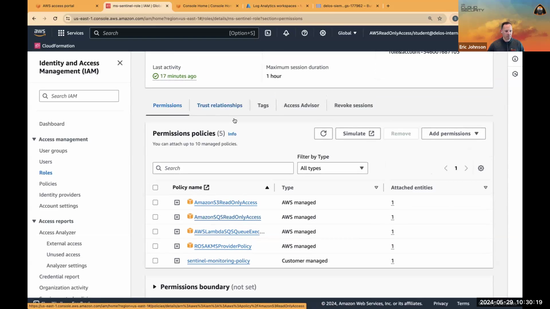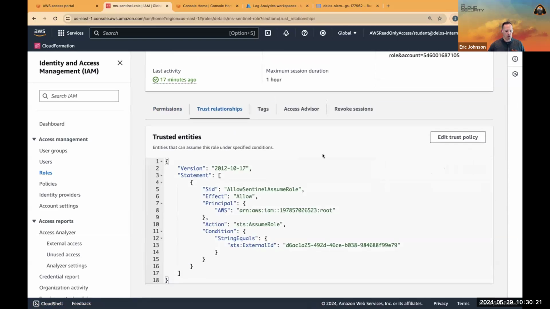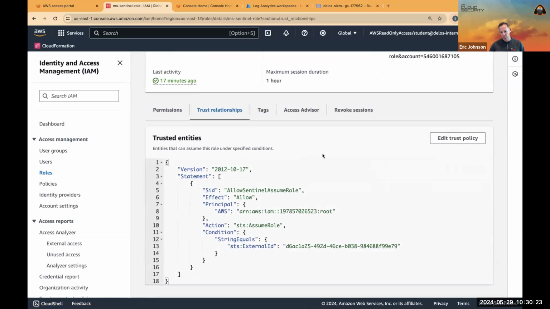So these are the permissions required to actually read data from the queue and read data from S3. On the other side of it, you're also going to need a trust relationship, which says, how can some external account or external identity assume this role to get those permissions? Now, AWS has a lot of different ways to do this. Federated identity is an option. You can do it through SSO, single sign-on. You can also just do cross account, which is what you're seeing here through the assume role action.